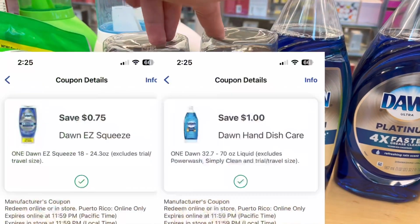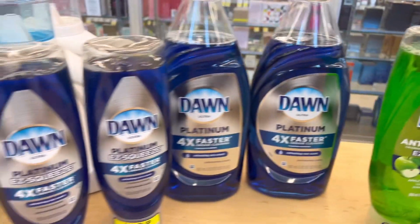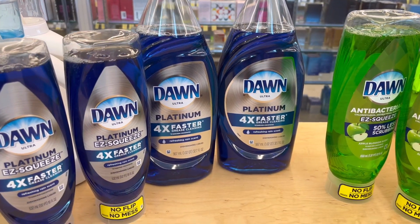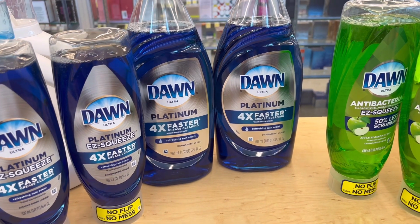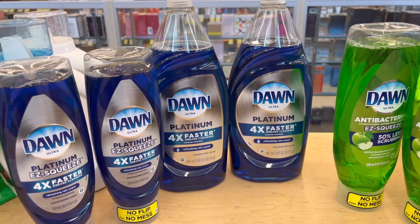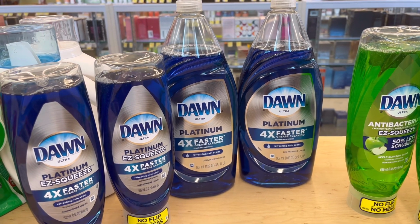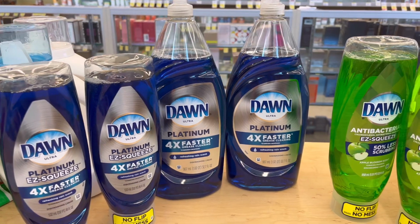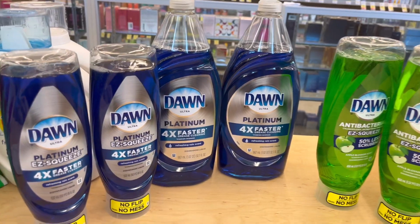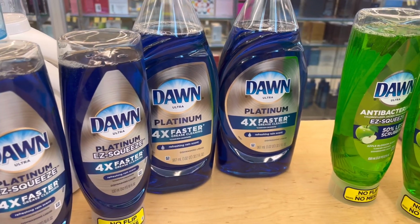We have a 75 cents digital coupon and also $1 digital coupons for the other one, so a total of $1.75 in digital coupons, plus I rolled a registered rewards here to lower my out of pocket, okay? So again, I am using a paper spend booster, spend $30, get $9 in Walgreens cash rewards, and the digital spend booster, spend $25, get $6 in Walgreens cash rewards. So my spend threshold amount here is the highest one, which is the $30, so I need to spend at least $30 to get those Walgreens cash rewards, okay?